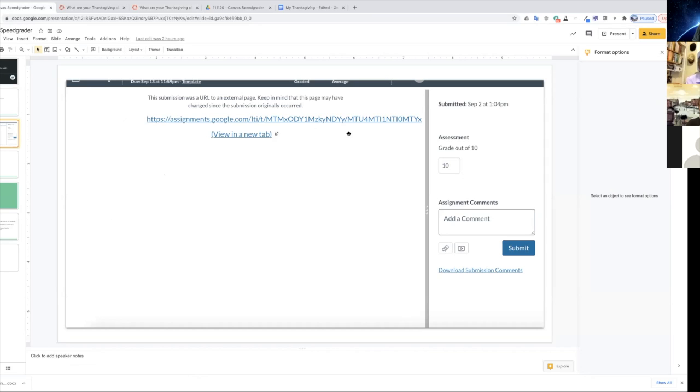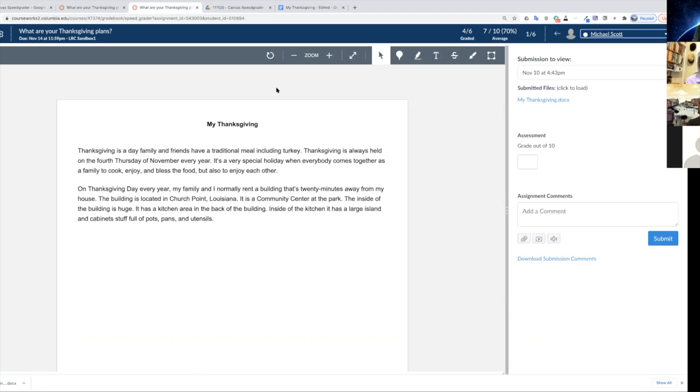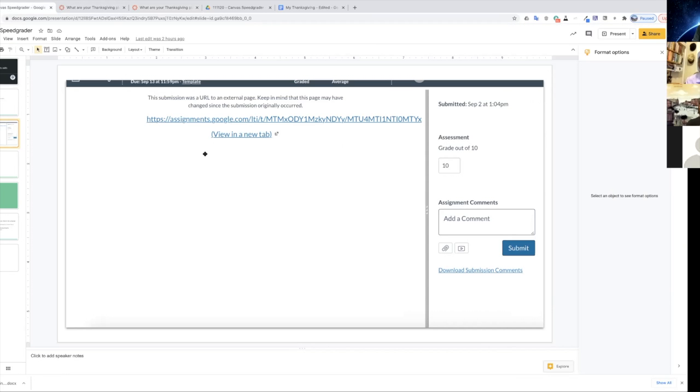Once you click on it, the document will render in the same window, and instead of providing you with these little functions here, it will give you access to the same editing tools that are available to you in Google Docs. So essentially, you will be editing it from the Google Docs level rather than through Speedgrader.